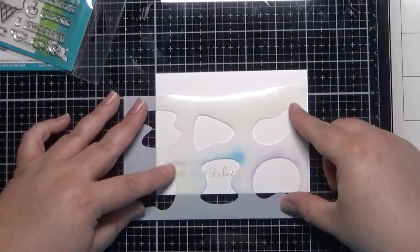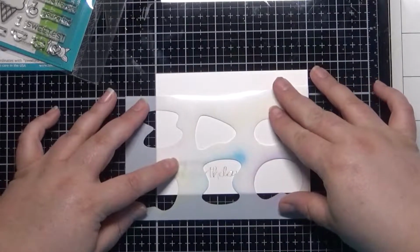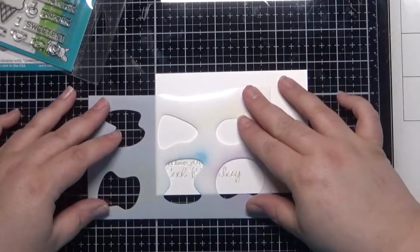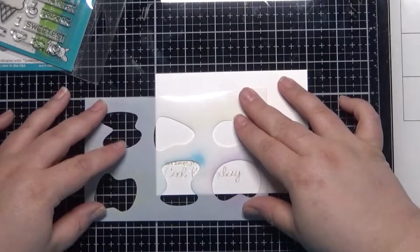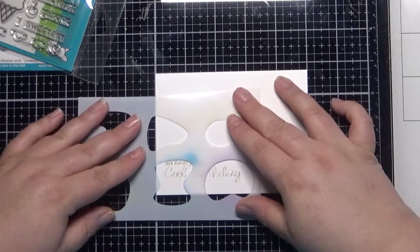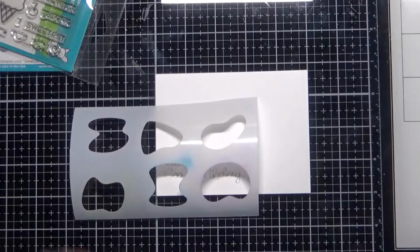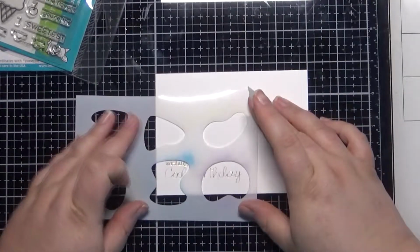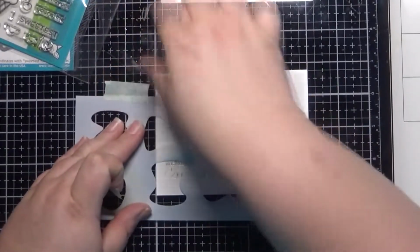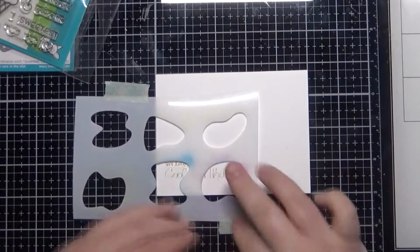I chose some odd shapes provided in the program and had my machine cut them out from a plastic film. If you don't have a Cricut, you can use metal dies to create some shapes. This would have looked just as nice using overlapping circles. Or you can get even more creative by checking out the shapes some of your coordinating dies have for your stamps. Then using those dies, just cut out a mask from something that you can reposition easily.